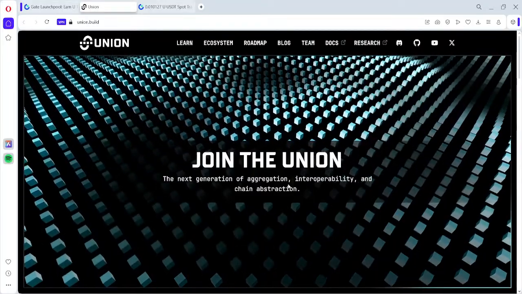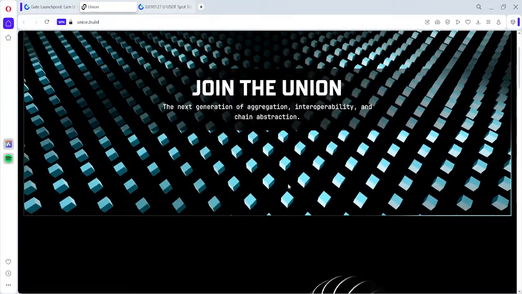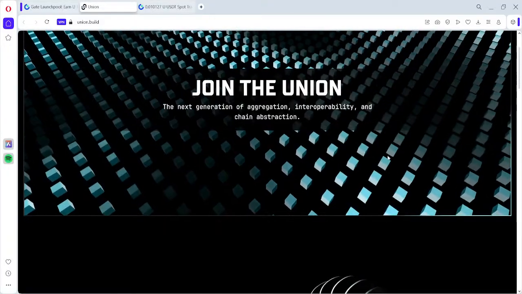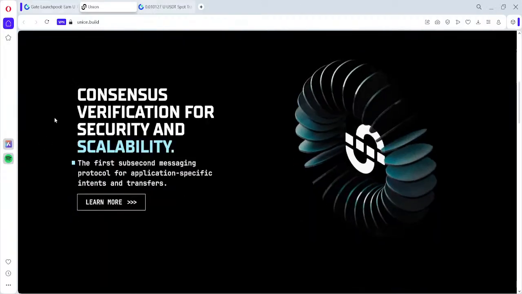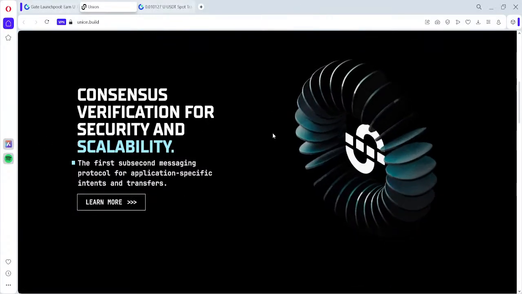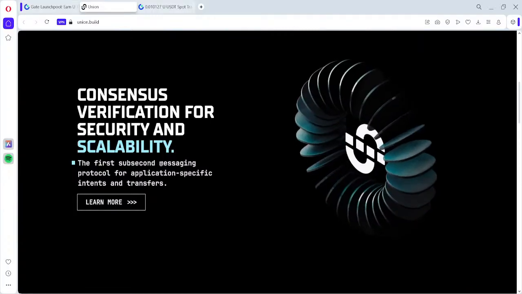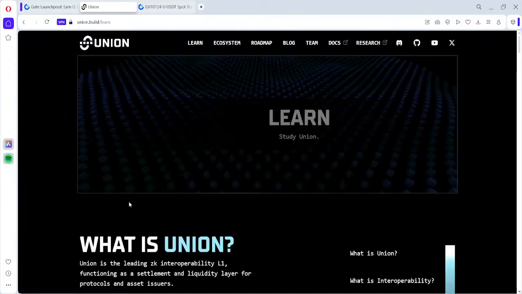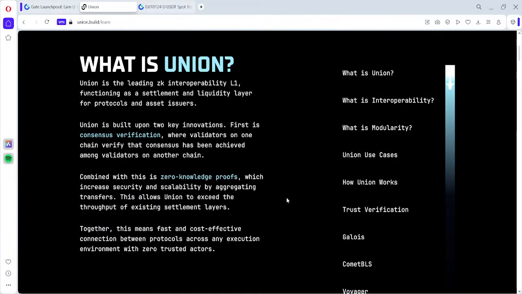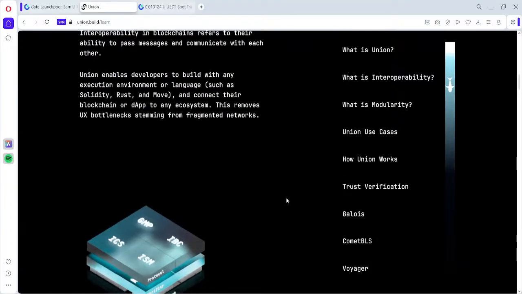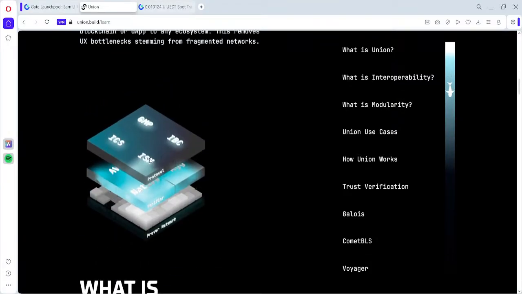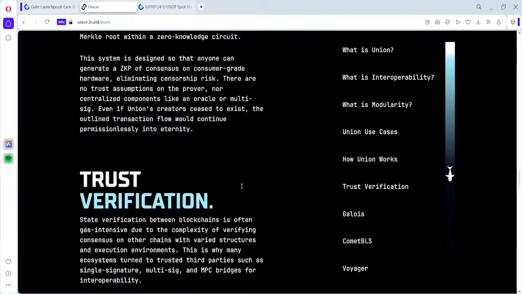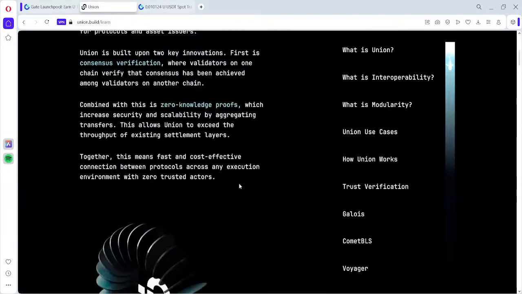It's nice. As I already told about the project, this is the next generation of aggregation, interoperability, and chain abstraction. Continuous verification for security and scalability, and fast sub-second messaging, a protocol for application specific intent and transfers, and the union interoperability, everything we have, and let's see one by one. It's nice to see they have offered lots and lots of data to discuss about this.